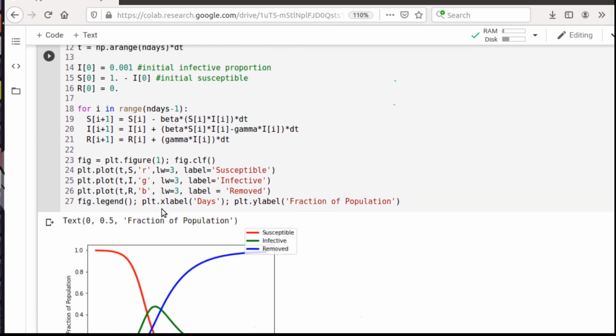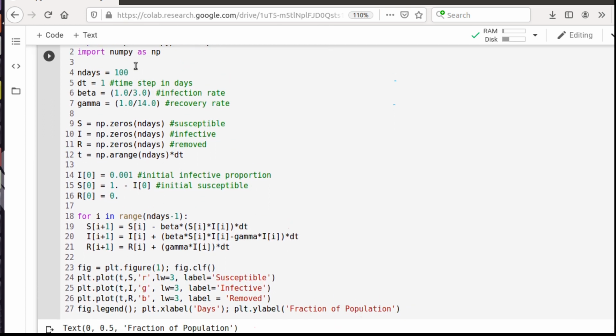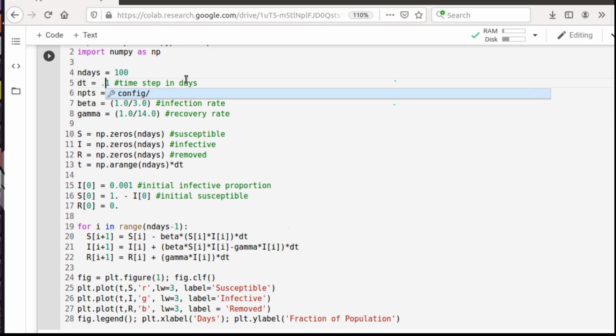And it's pretty straightforward to execute this code. So let's see, if I want to have 100 days still, but my time step to get smaller, what do I need to change? Let's define another number, the number of points. And the number of data points, NPTS, will be the number of days divided by the time step. So if I lower my time step to 1/10 of a day, then this will be 100 divided by 1/10, or 1,000 data points.